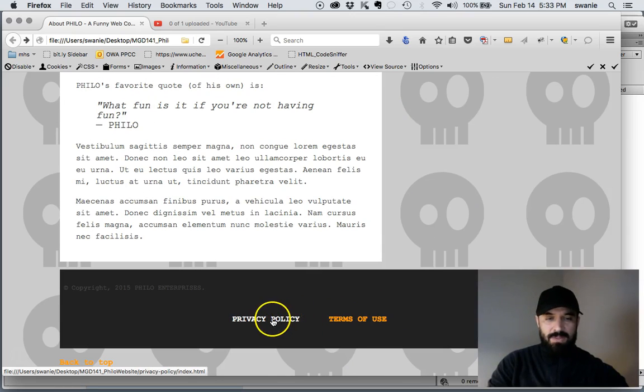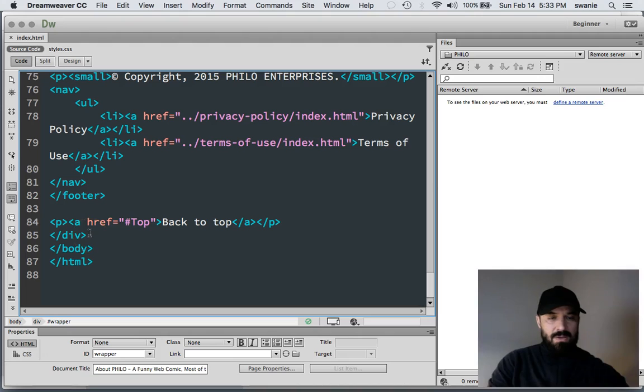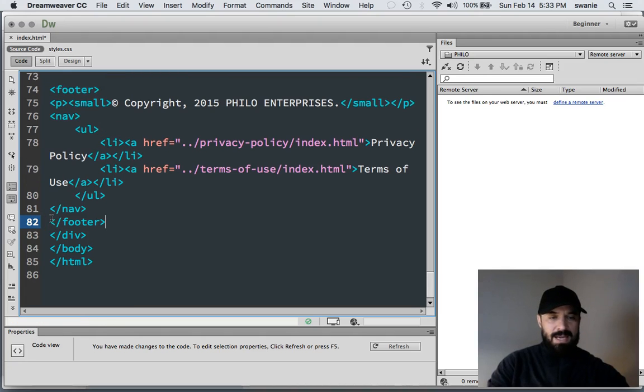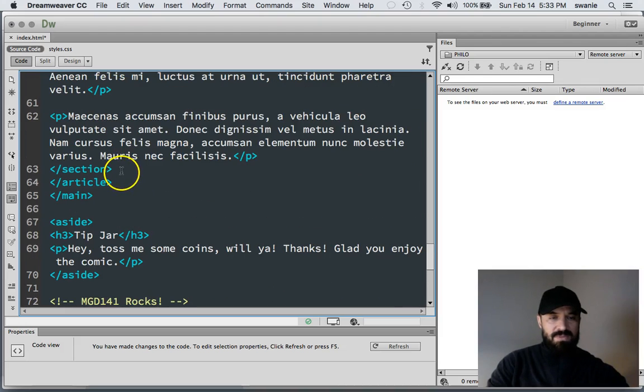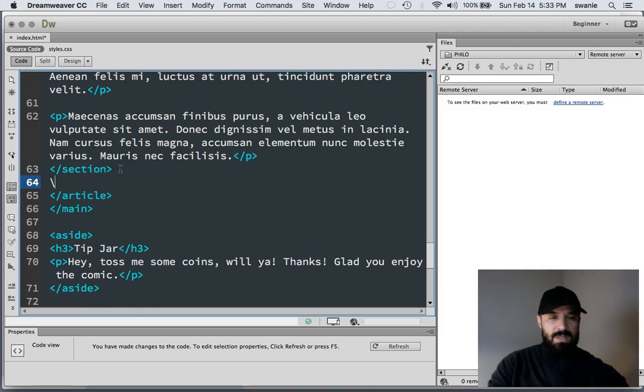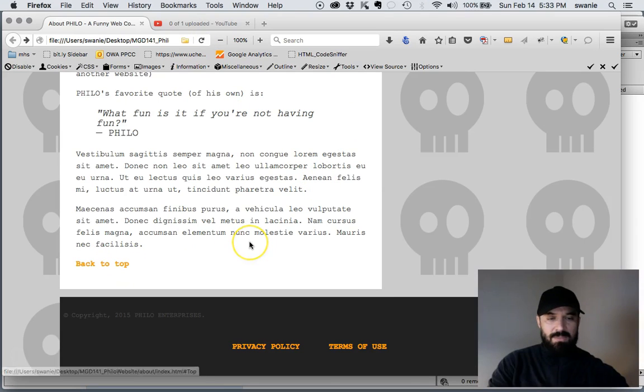Now I'm going to change a couple things here in the footer. One, this back to top button is kind of lost down here. I think it'll be better if I move it up into my text area. So let's go ahead and go to our HTML. I originally had this way down here at the bottom on its own paragraph outside the footer. So I'm going to take that out of the footer and bring that inside the content just before the main. I guess I can put it after the article. That way we have the back to top link in a better location. Hit refresh, there we go. I think that looks a little bit better.